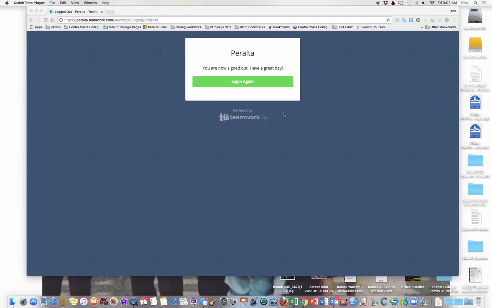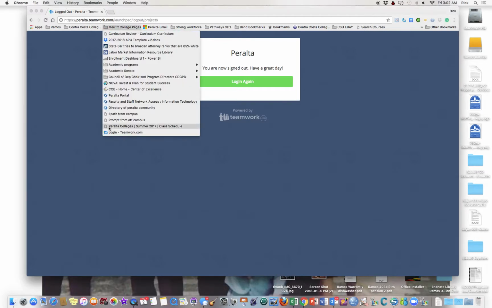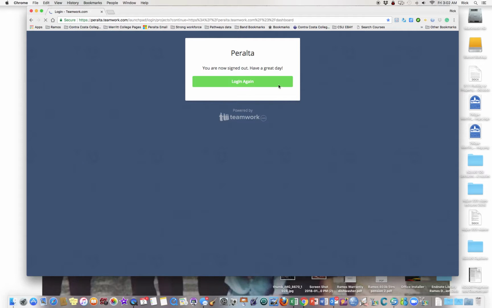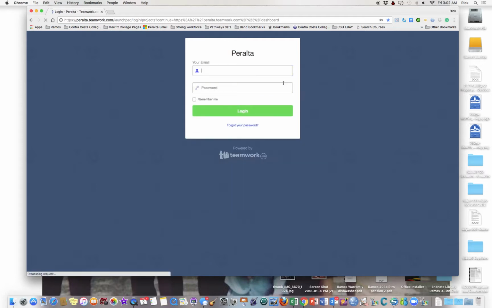I am just going to show you how to get into a new program we'll be using to organize our division work. This is called Teamworks. I've sent you an invitation, and you can log in and set up your credentials. It works with your regular college credentials. I sent you an email, and we're going to look at your first project.